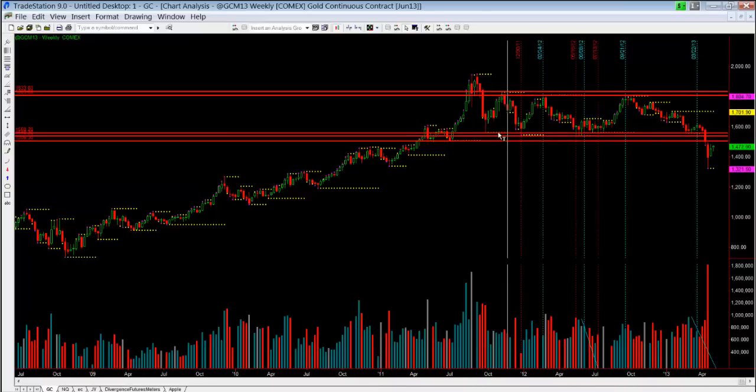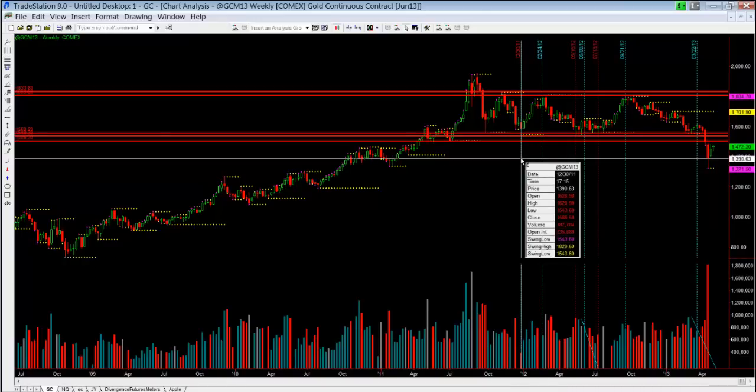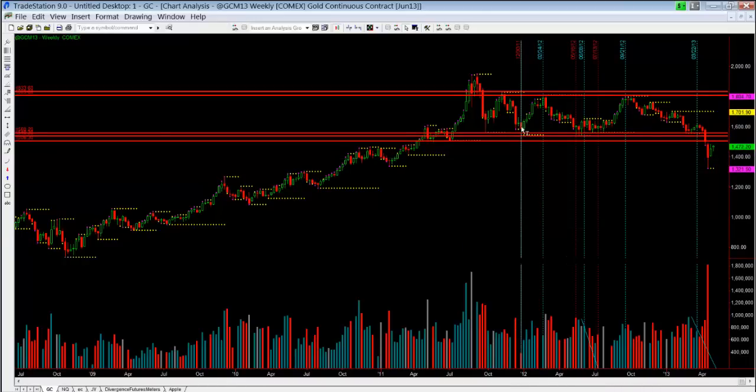You can see that really as of about November of 2011, gold was in a congestion area. And the amazing thing is if you put your lower level and your higher level on the chart, each time that it came to one of these levels, you got volume divergence. Okay. Now, a great way to trade that would actually be to take a long position when you get volume divergence at the bottom and take a short position when you have volume divergence at the top. Does everybody understand that? To me, it's almost simplistic at this point anyway.